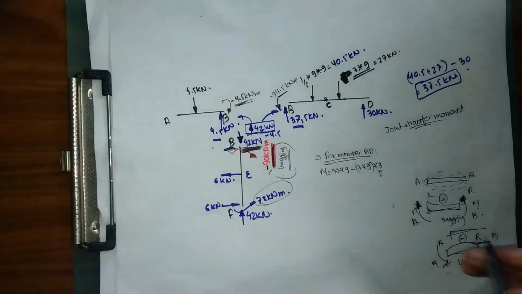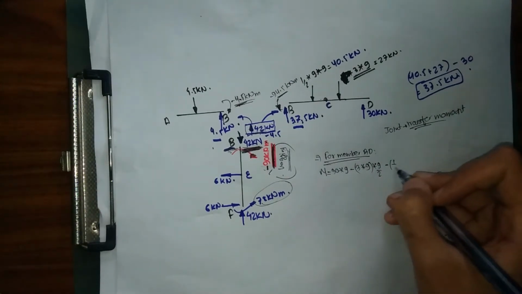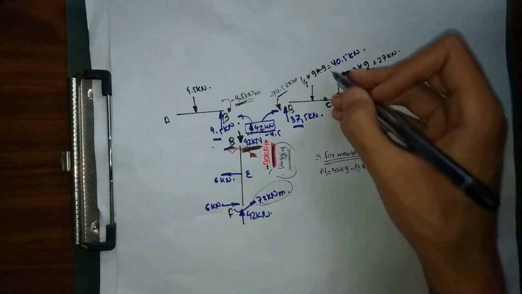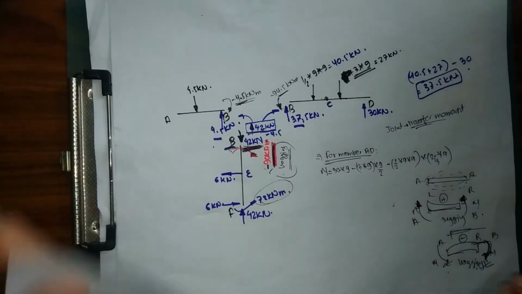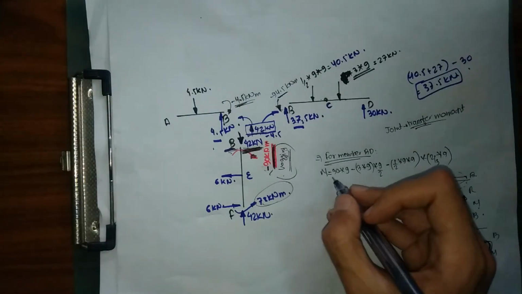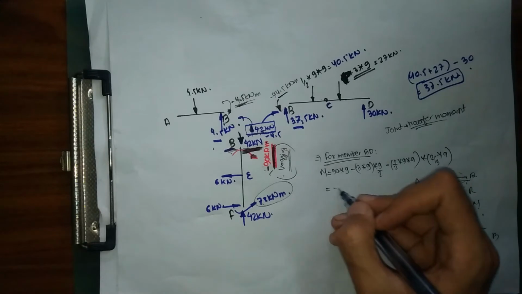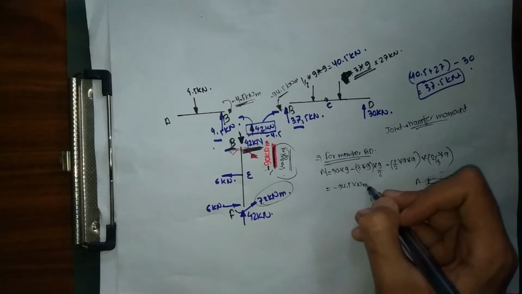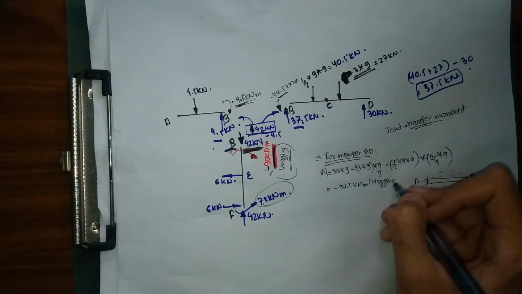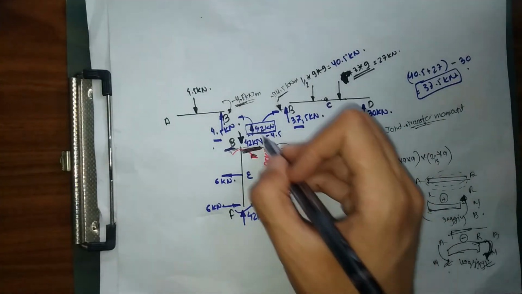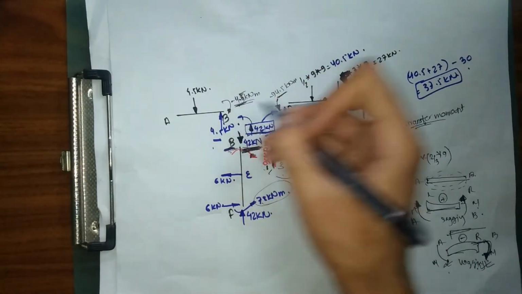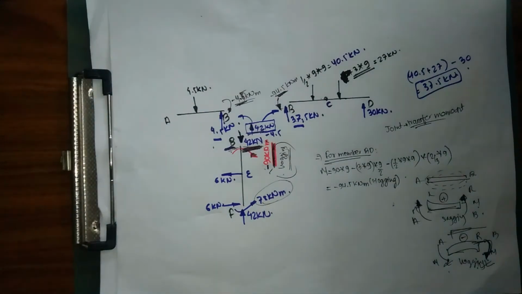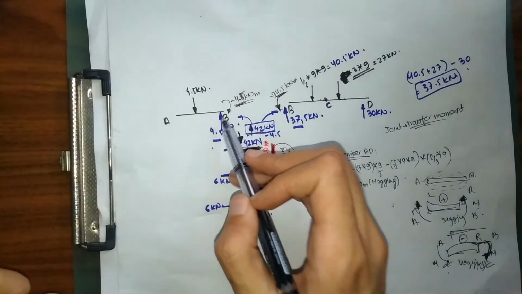Since this is a uniformly distributed load, it always acts at half of its span, 9 by 2 again, minus 1 by 2 into 9 into 9, which is this force 40.5, but this time the distance is 2 by 3 into 9, because the distance is from the shorter side. On solving this, I'm going to get my value of minus 94.5 kilonewton meter, which is hogging. So I would suggest you do this: this 90 kilonewton meter gets divided for both portions, 4.5 for this portion and 94.5 for this portion. In this way we can calculate the moment for both of those joints B and D.